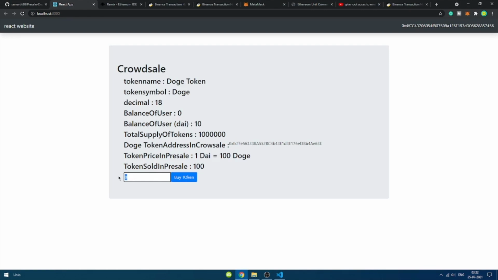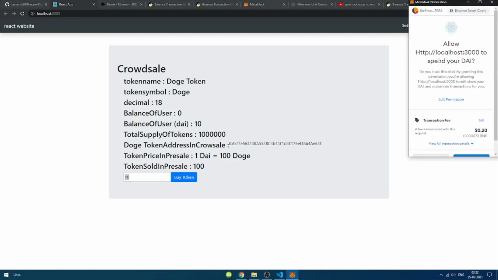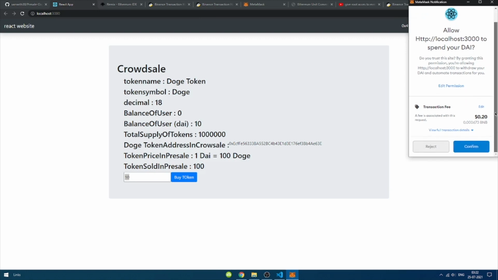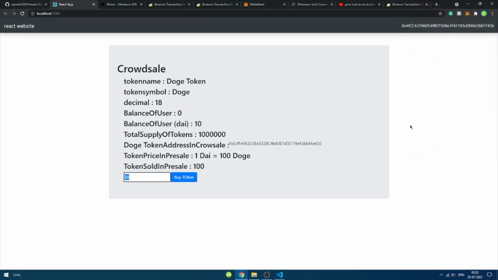So we will just buy tokens for 10 DAI. I was about to buy tokens for 100 DAI. You can put conditions, like if it's greater than 100 DAI, then throw this error and throw that error. Yeah, you can do it, and you can redesign the UI and everything, so that will also be great. So now another transaction must pop up.